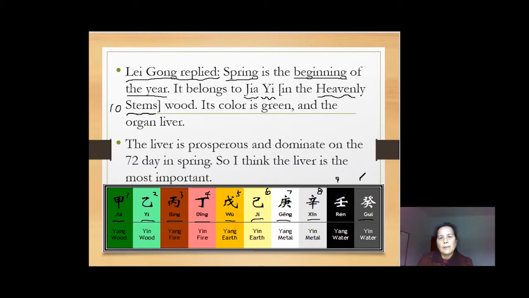But truly, the heavenly stems have more meaning. What does more meaning mean? We have 10 stems here, and they relate to the five elements. You can see the different colors here, and also the five elements. So Jia Yi belong to wood. Bing Ding belong to fire. Each element covers two stems. Wu Ji belong to earth. Geng Xin belong to metal. And Ren Gui belong to water.